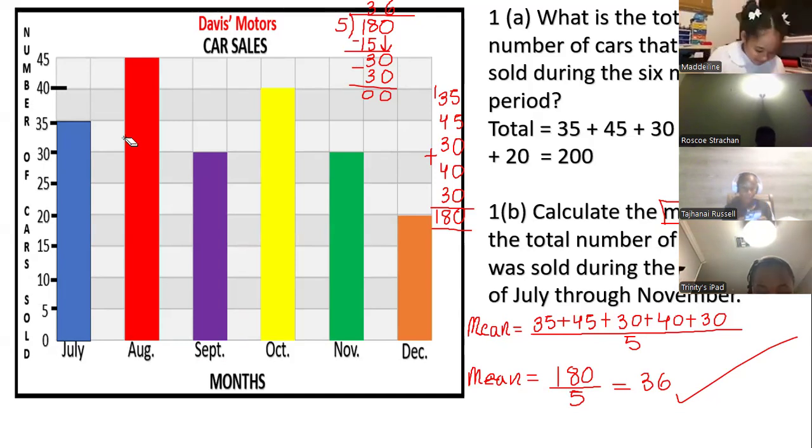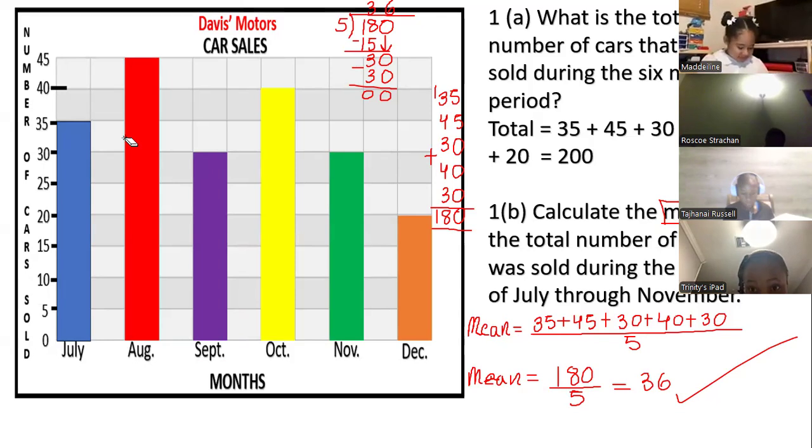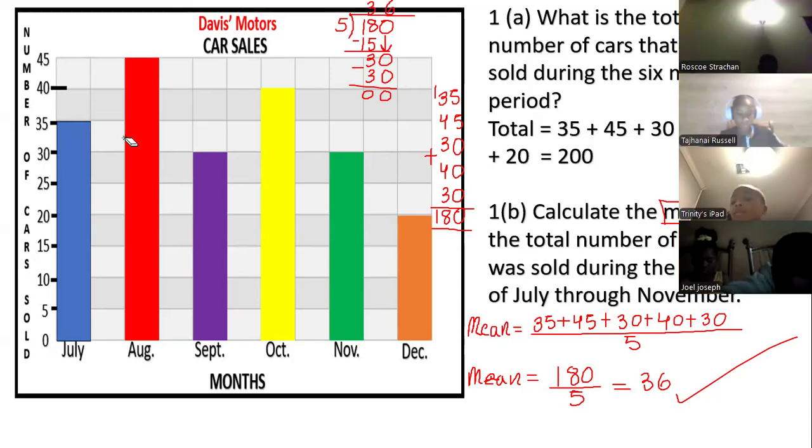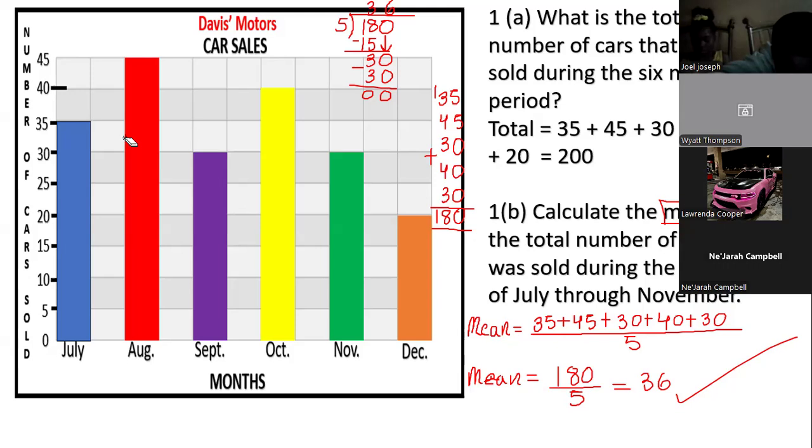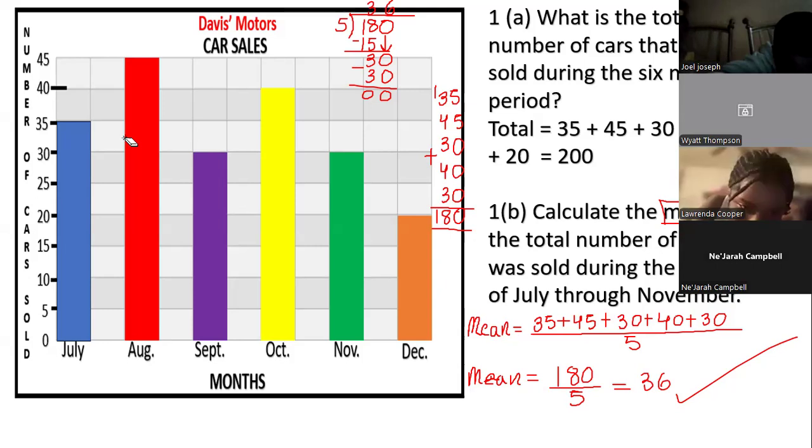Mr. Petit, I just sent in my work. You just sent in your work? Good. Where's Lorenda? Right there. I love your colors. Very nice. Thank you. The rest of you take a picture of your work and send it to me via WhatsApp. Okay, Seth. I'm seeing the picture right now.